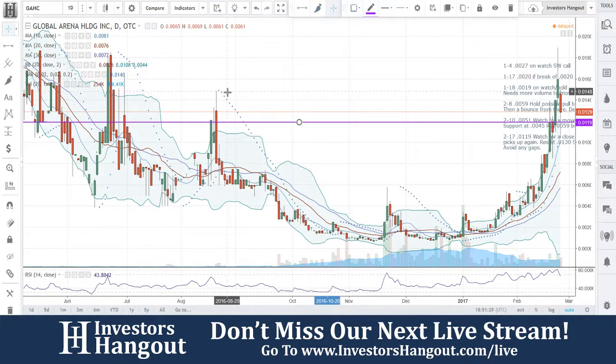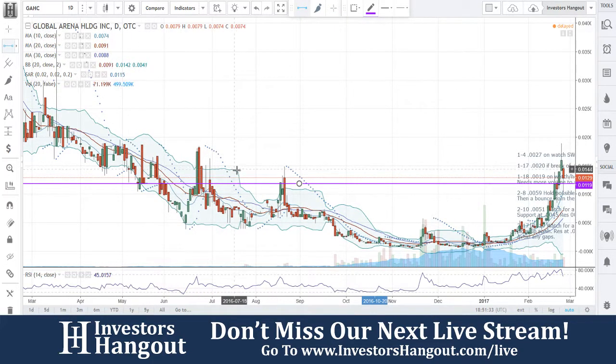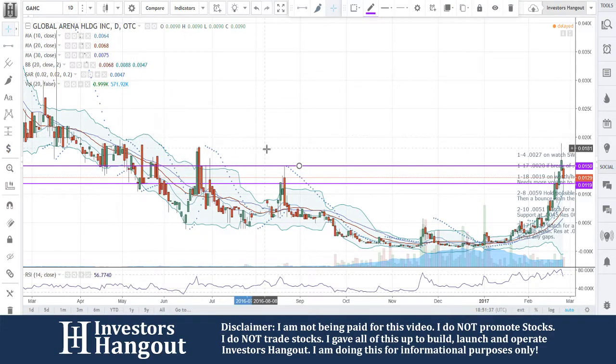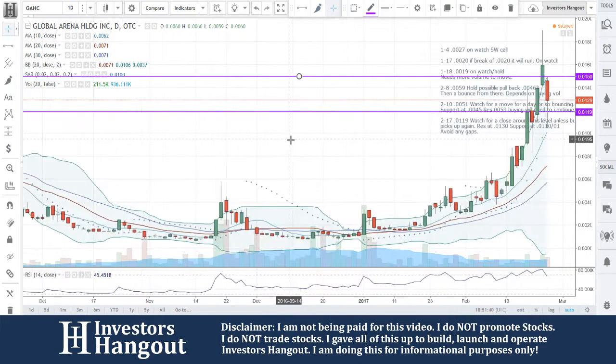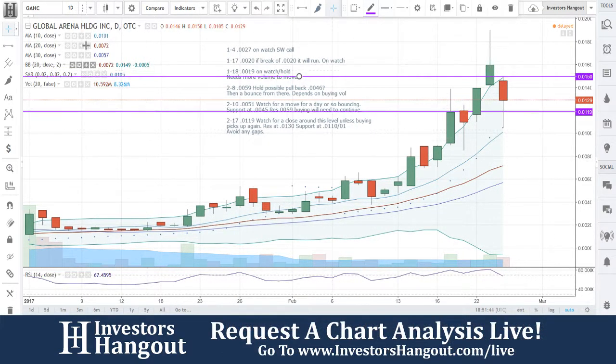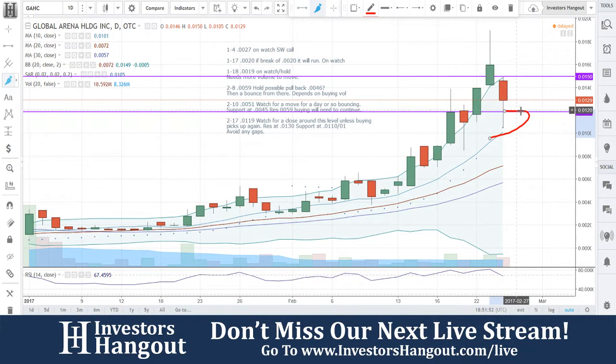That's where I think that it's going to end up coming down to, my personal opinion, after considering the fact that this thing has made a lot of moves. We can go ahead and pop some lines up there also. I mean, we can keep going with that, but that should give you guys an idea. I think that what's going to happen, you guys are going to get that eagle nose that I talk about, that term that I made up with the 10-day simple moving average and the stock coming down to it. By the time these meet, it's probably going to bounce off that level, so that's something you're going to want to keep an eye on.